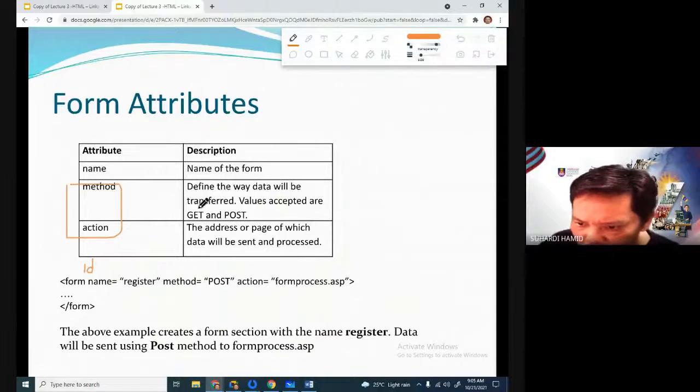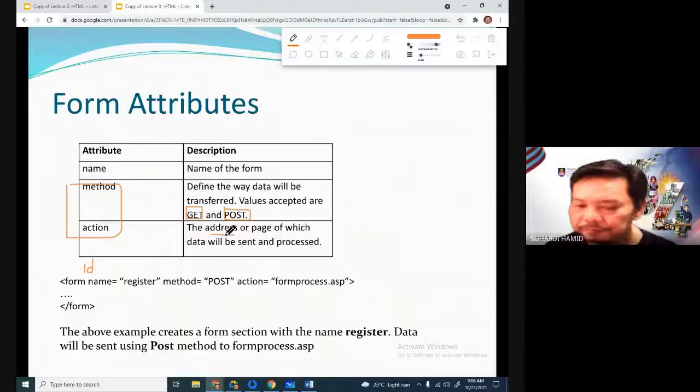Method, you only have 2 methods: the get and the post. Action will point to the address or page to which data will be sent.